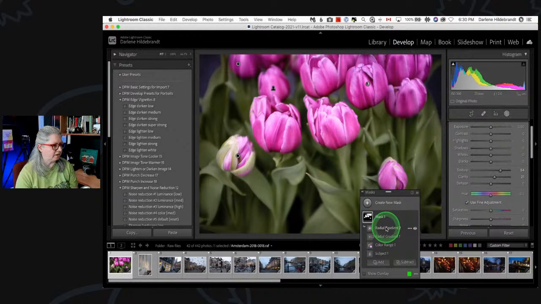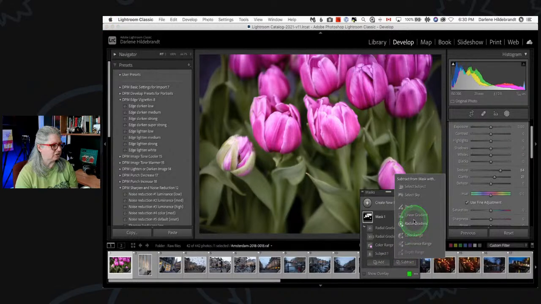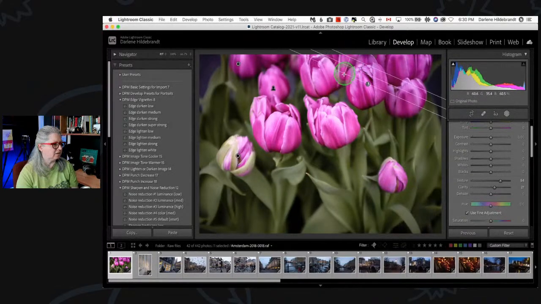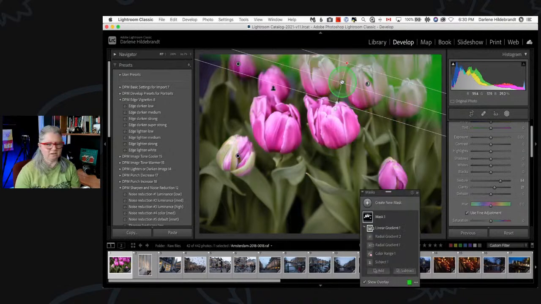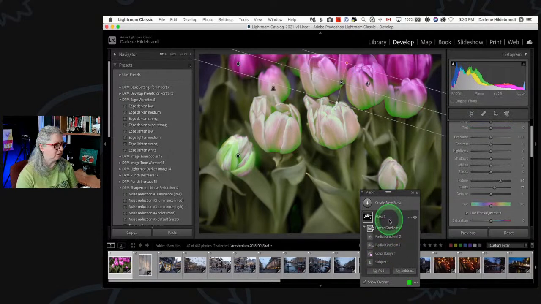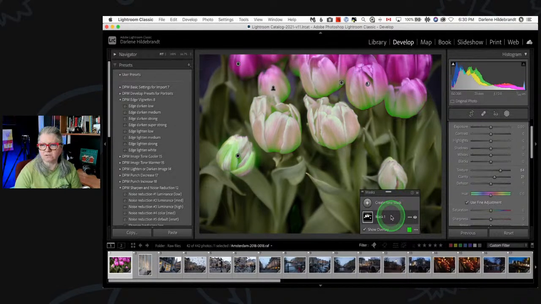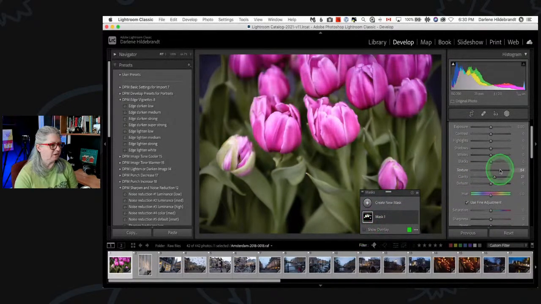And as a matter of fact, I might do another radial gradient. Actually, I'm going to do a linear gradient so that it sort of softens or takes that mask away from the top, the very top. Okay? So that focus fades out up at the top. Can you see where I have masked now? Okay, so everything I'm doing here with these sliders is only applying where the parts are green. So that's where I'm giving it texture, okay, to the flowers.